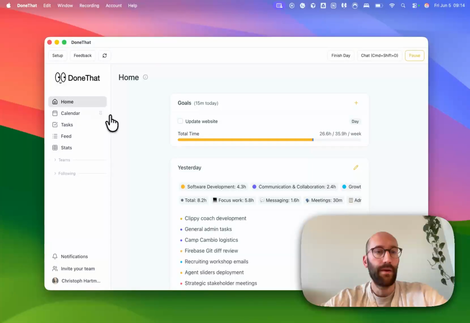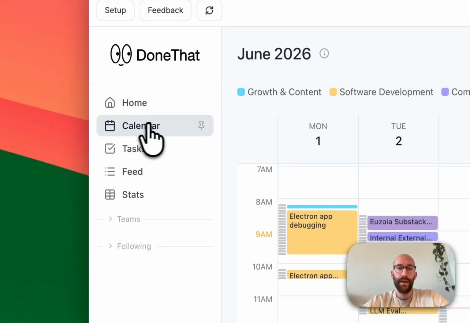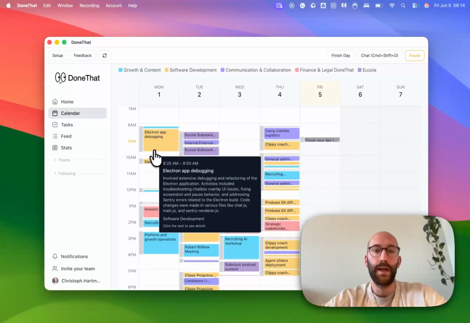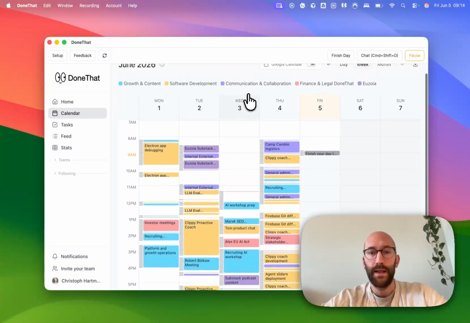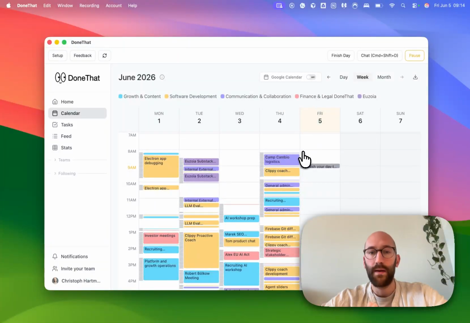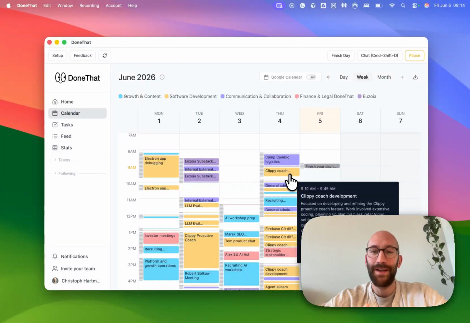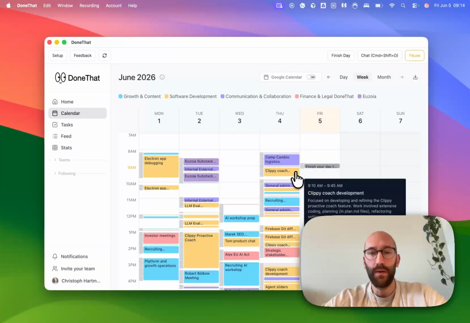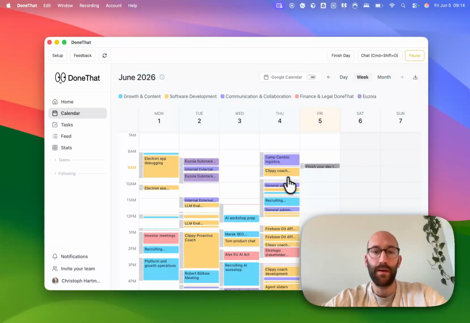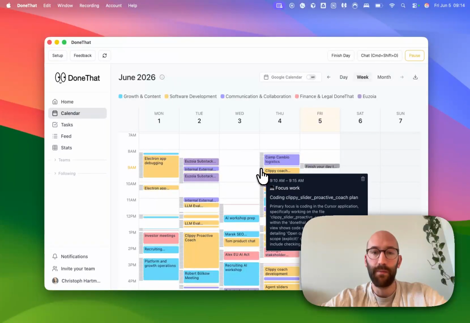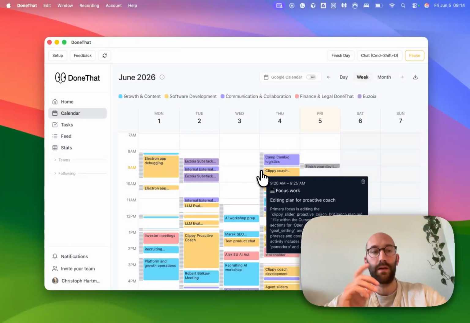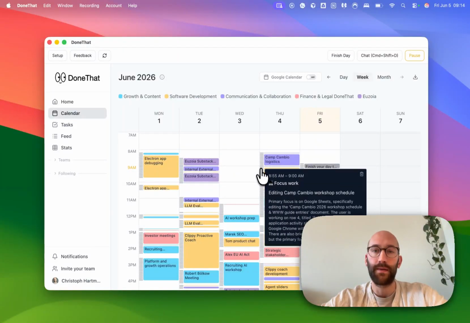Next, we have the calendar view here. Here you see what we just saw on a very high level in a much more detailed level. So you can see when I did what yesterday. For example, I built this Clippy inspired coach, and you can see these blocks always colored by these projects. And then on the left, you see the minute by minute recording that is then automatically grouped in these higher level tasks.